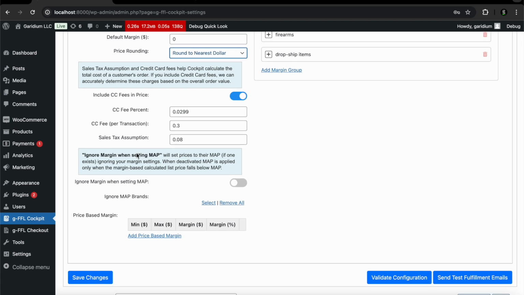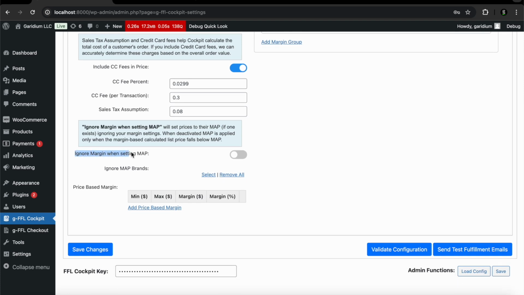Now, we source our MAP pricing across all of the distributors that we connect to, because distributors notoriously have bad MAP data. So we'll do a statistical analysis across the 16-plus distributors that we now support and see what's the most appropriate MAP price for every product in the system and use that.